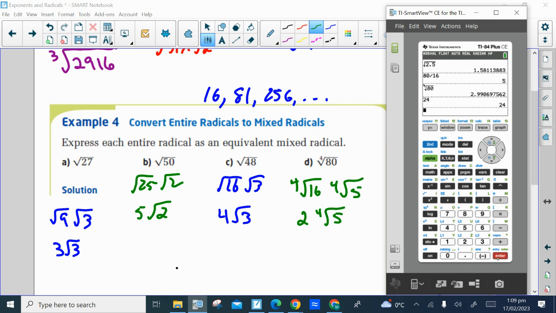I think I might have to put the fourth root of 5 in first, it looks like. And then multiply by 2 after. Or I could have gone 2 times the fourth root of 5 if I wanted to. But, Keen, you see we get the same decimal as the fourth root of 80, so our answer is equivalent.